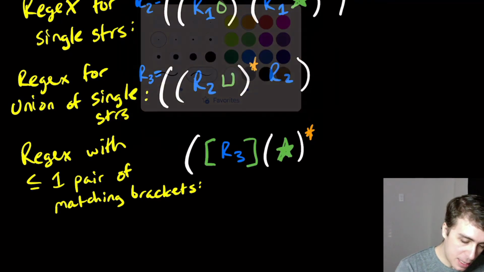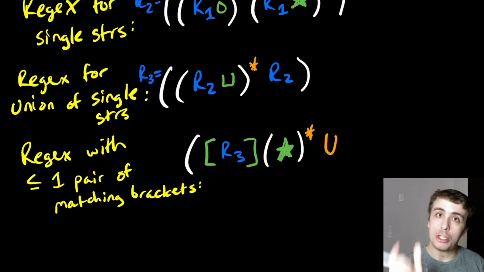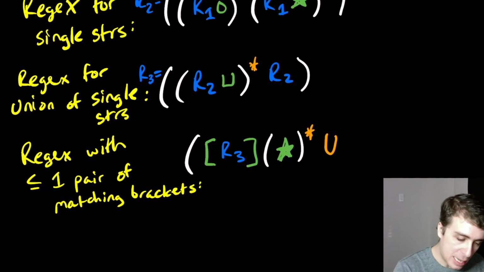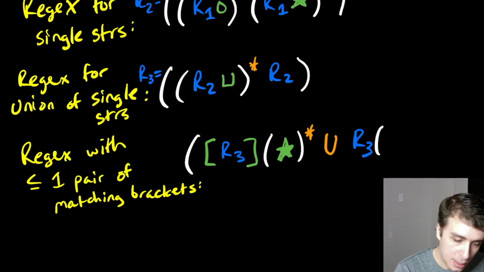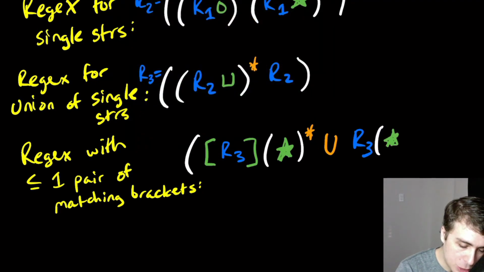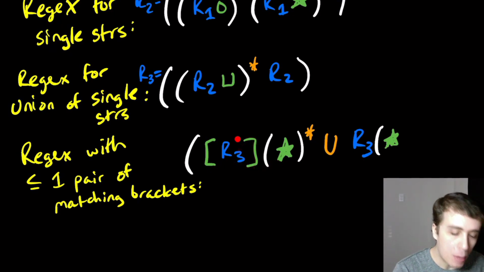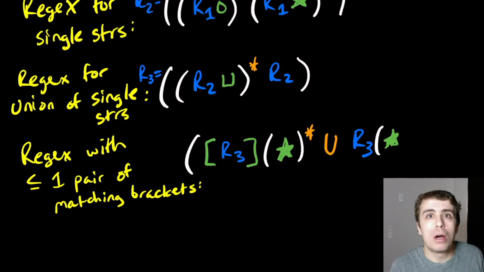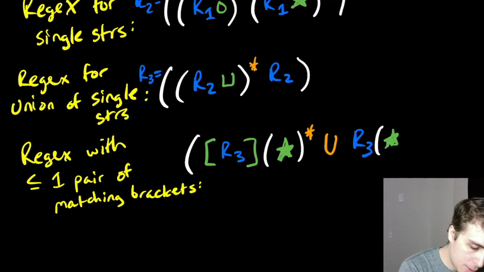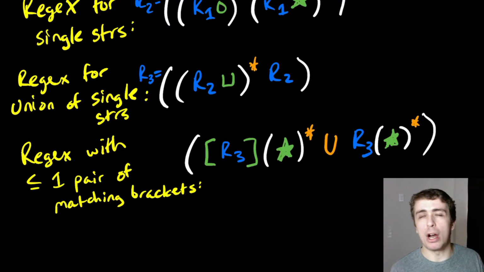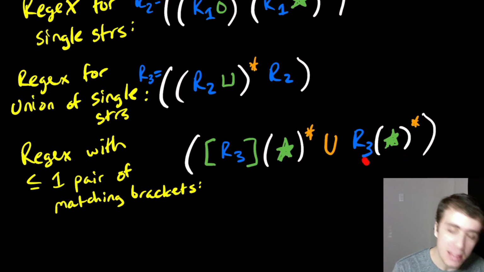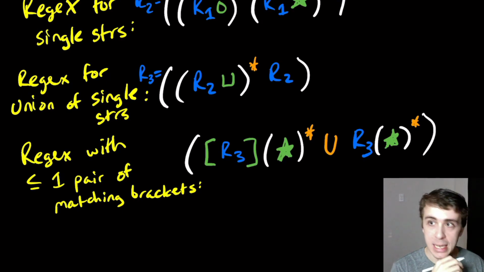And then we got to union that with, if we don't have any brackets around it, which is possible, we can just have anything from R3 and then as many stars as we want. So it's effectively this right here, but without these brackets right here. So it's saying that you are allowed to bracket something off or not. And then here, we can again have as many stars as we like. And then parenthesize that. I'm parenthesizing all on the beginning and the end because we are starring things sometimes. And here we're actually concatenating things onto a different thing, so there's no possible issue here.